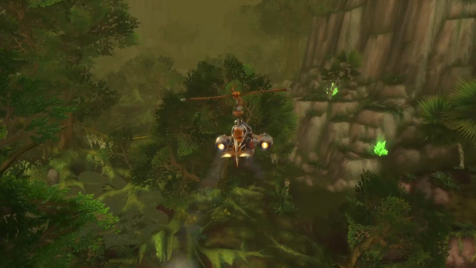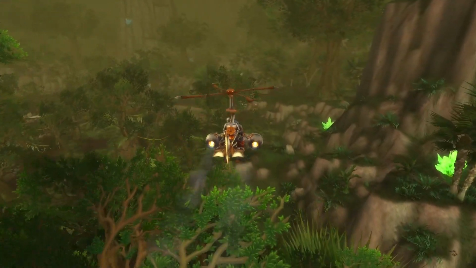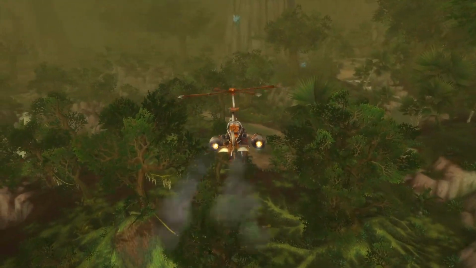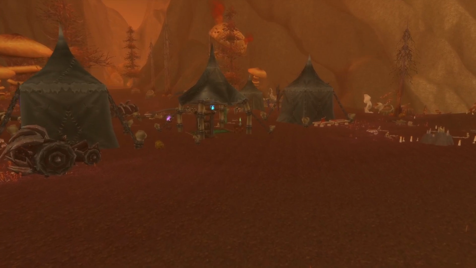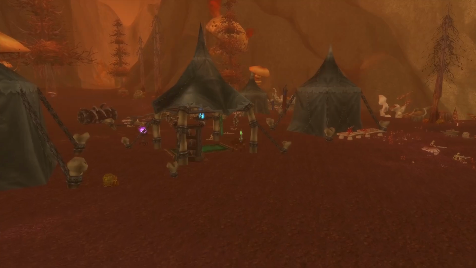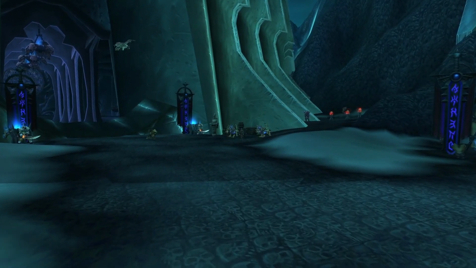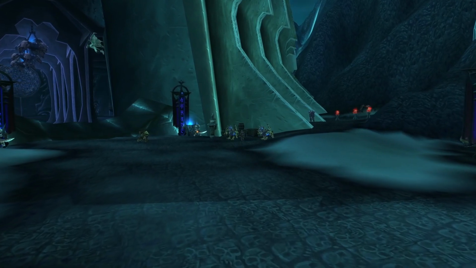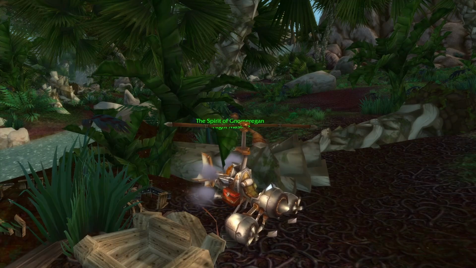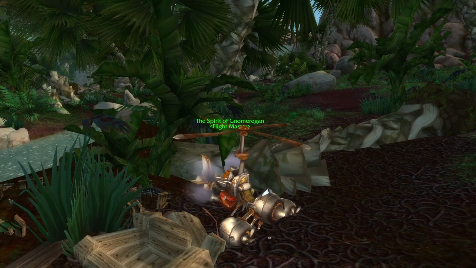To my knowledge, there aren't any other instances in Wrath Classic where you unlock a Flight Master as the sole extra reward for a quest. Sure, you can have larger phase changes like those in the Scarlet Enclave and Icecrown, but nowhere else in the game do your efforts specifically go toward creating the flight path for an area. The Spirit of Gnomragon really is one of a kind, and to be honest, I can't think of a better place to use this function.